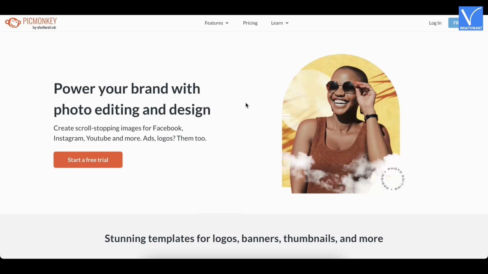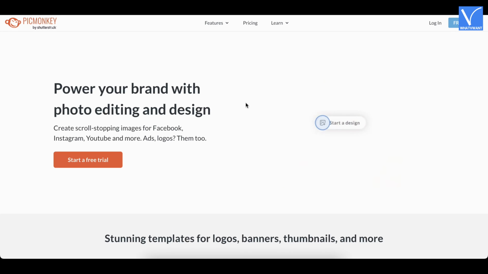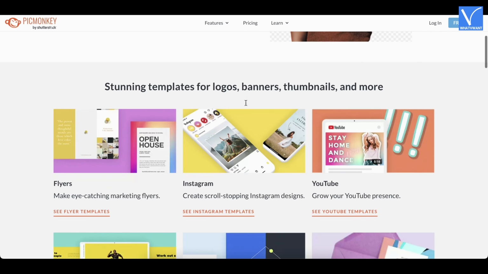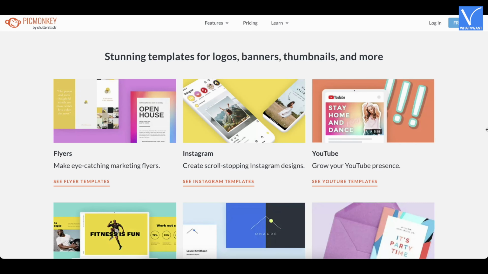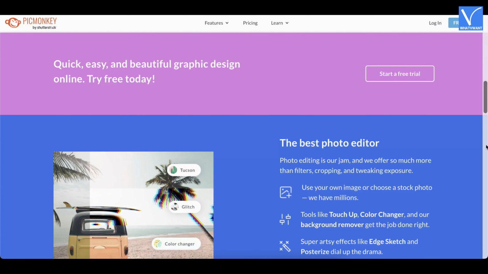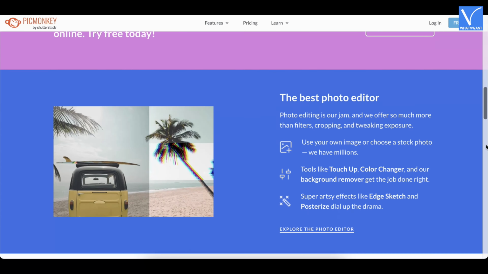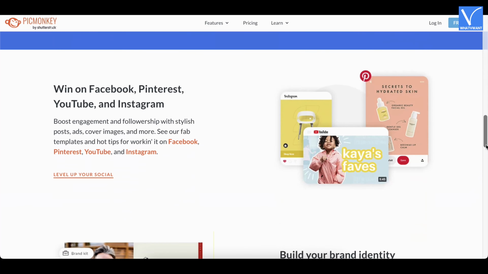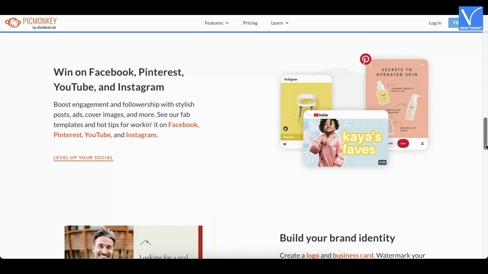Number 4. PicMonkey. PicMonkey is one more image editor tool that is web-based. We can use filter effects which are a bit like Instagram. If you are completely new to the photography world, I would like to suggest you go with PicMonkey in your initial days. Because it provides all the basic effects. Moreover, you are allowed to edit online.